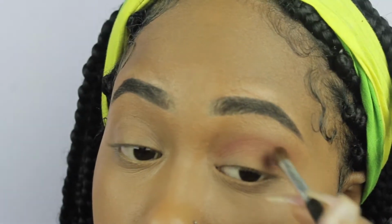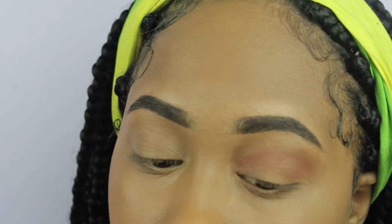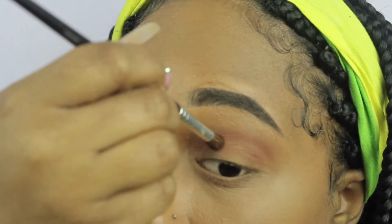Now this lighter orange from the Renaissance palette is to kind of tone down the color that I added from the Morphe palette and kind of set the base for the colors I will be using down on my lid.